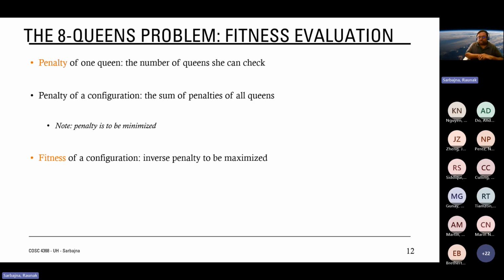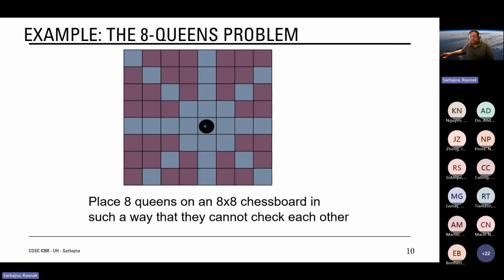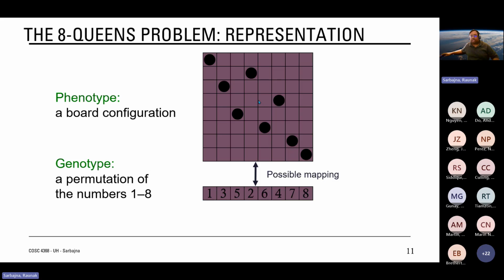So the fitness function is the minimizer of the penalty: you're trying to maximize one over the sum of all the penalties. The penalty of an individual queen is how many queens are in the blue squares. You do this for all the possible queens, and this is numerically calculable. You can use a little bit of algebra to calculate how many queens are falling into your column.